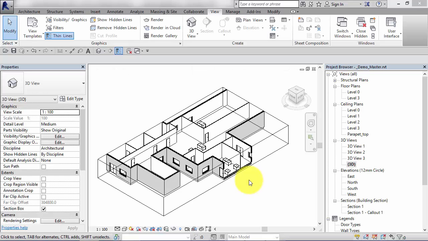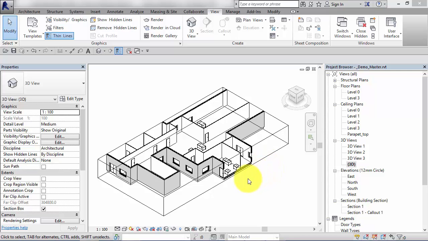Once you're happy with your cutaway view, you may wish to hide the display of the bounding box itself, the wireframe box. I think that can look a little bit messy on your drawings, a little bit confusing. So we can actually turn off the visibility of the wireframe box while still having the effect of the cutting planes. To do so, we need to go into the visibility and graphics override section. Now, we haven't actually covered that in the course yet.